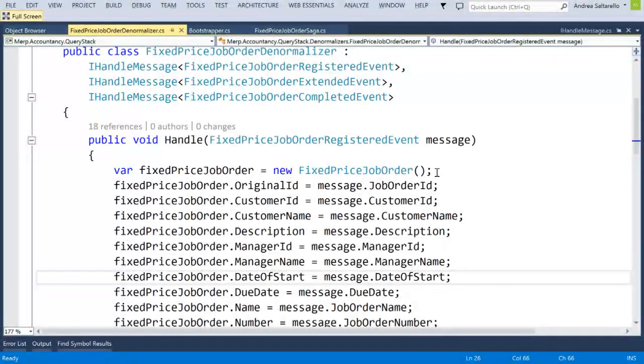And by means of a similar stack, the application is going to send a command to the bus, and that command is going to be dispatched to a Saga, which is going to actually call a method on a job order instance.